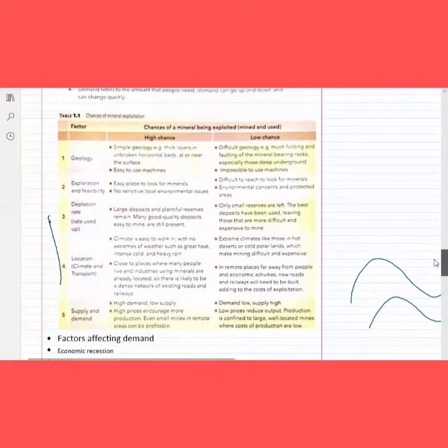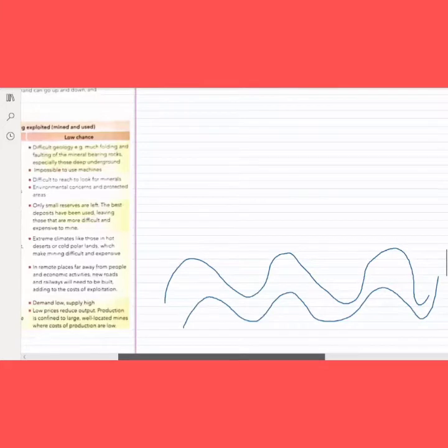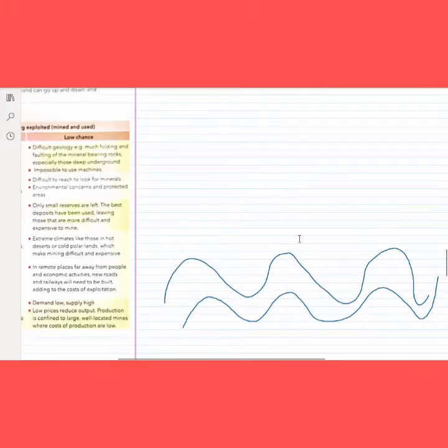Now moving on to the factors. First of all, I had already discussed this factor yesterday, which was the idea of folding and faulting. If we talk about folding, it's just simple folding of the mineral layer. So it will definitely be difficult to use machinery. And faulting is simply the idea that two mineral bearing layers are not on the same level as each other.